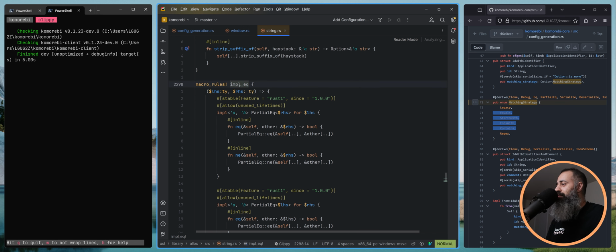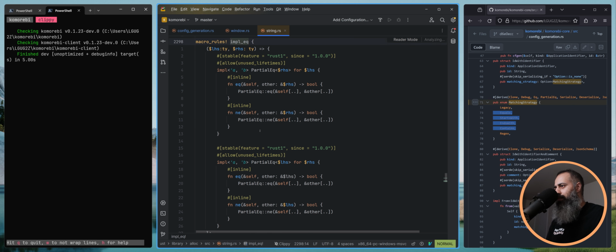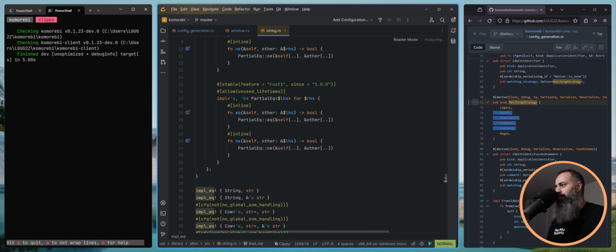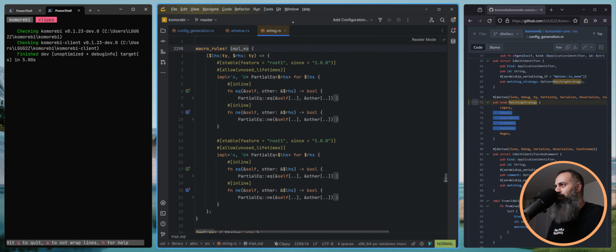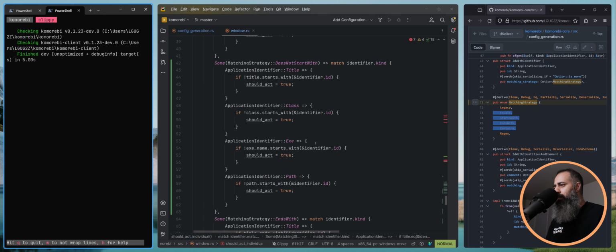Actually, I don't mind these. These aren't proc macros, these are macro rules. These are kind of readable, right? Left-hand side is a type, right-hand side is a type. Implement lifetime A and B. PartialEq right-hand side for left-hand side. Yeah, it's okay. But yeah, proc macros, I can't even. I literally cannot even. Alright, so this looks pretty good.